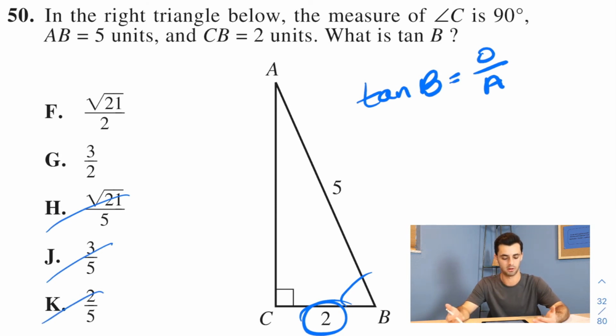Working with our final 2 answer choices, F and G, we're now determining what the numerator is, or what side AC is equal to. Another piece of information that we can pull on is that one of our special right triangles is a 3, 4, 5 right triangle. And notice this has a hypotenuse of 5, but a side length of 2. Therefore, this cannot be a 3, 4, 5 right triangle, and answer choice G can also be eliminated, leaving us with the correct answer, F.